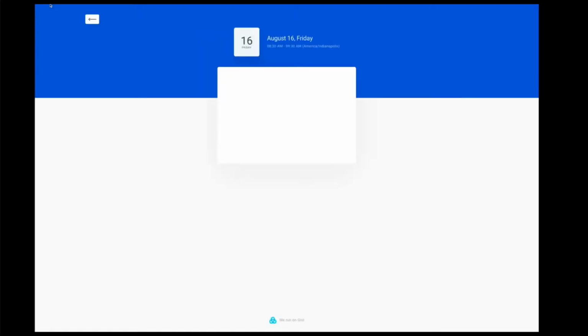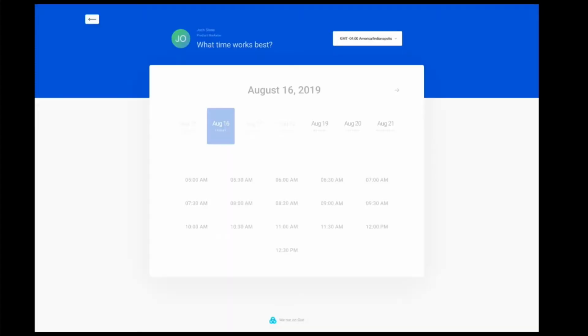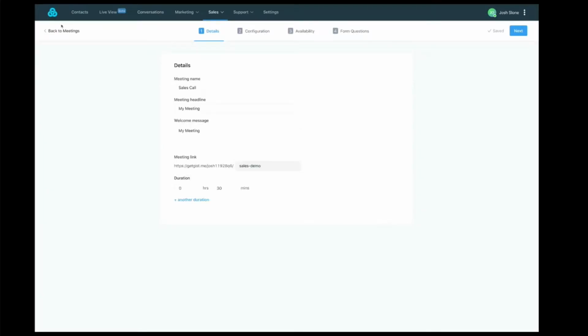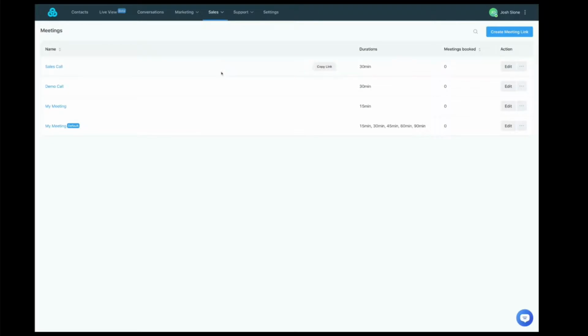And I'm assuming you can connect this with maybe Google Calendar and stuff like that. Yeah, it sets up with the Google Calendar, and we also have a Zoom integration, so you can directly link to your video chat account in Zoom. And would someone need a premium Zoom account to do that integration?